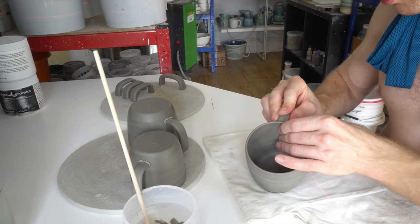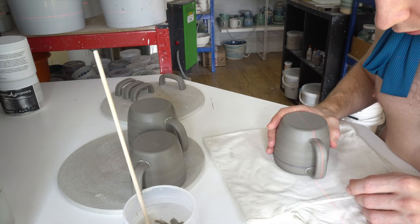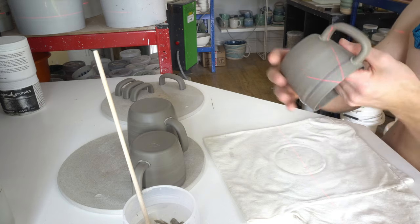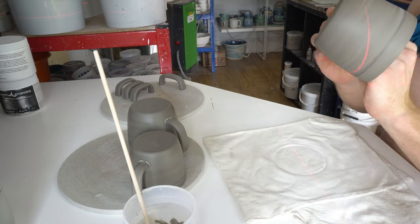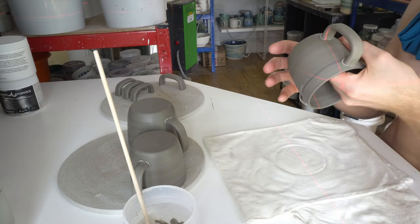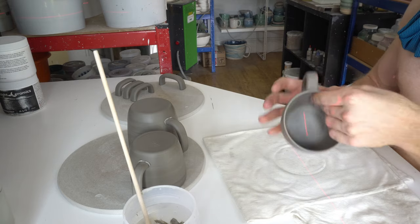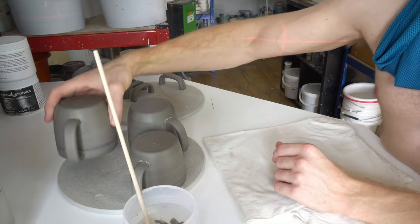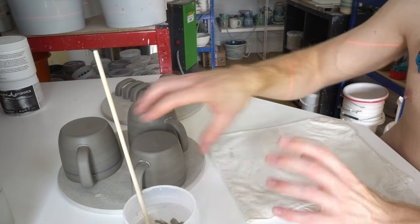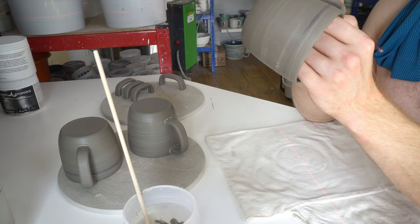It's just, this is a very easy way to make sure everything ends up matched in terms of dryness, which will mean you don't get cracking, because joints crack apart when they're at different levels of dryness, which means they've shrunk different amounts. If they're uniformly dry and you let them carry on the rest of their drying slowly enough that one part doesn't dry faster than the other, let everything dry evenly, it should be fine. It doesn't matter. You don't actually need to attach things very well in that case.